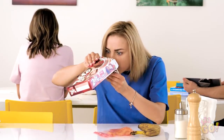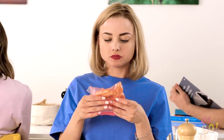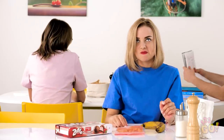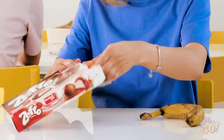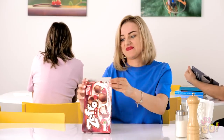All that studying has really worked up an appetite. This lunch is divine. And check it out — chocolates! Yes! Ah man, that was the last one. Major bummer. Nothing like a bag of carrots to cheer a girl up. Is this banana from 2015? How old is this thing? I'm definitely not putting this in my mouth. Wait, I have a brilliant idea! I'm going to stuff these boring carrots in this empty chocolate box. Don't forget about that banana! Seal that sucker up and wait for someone to take the bait.